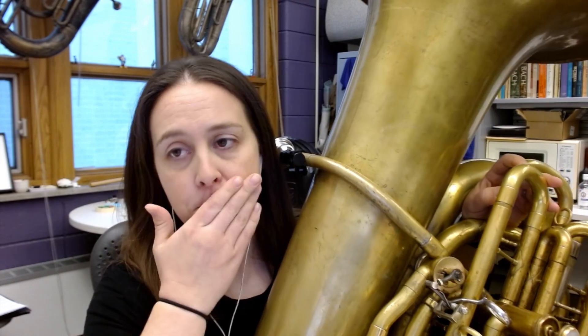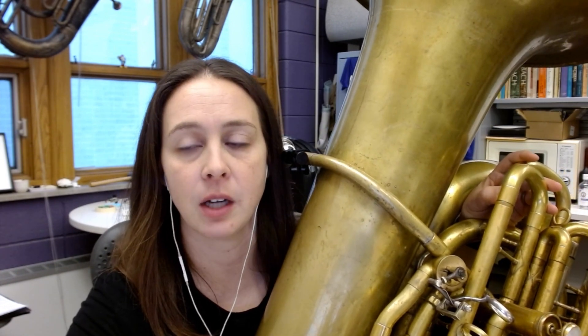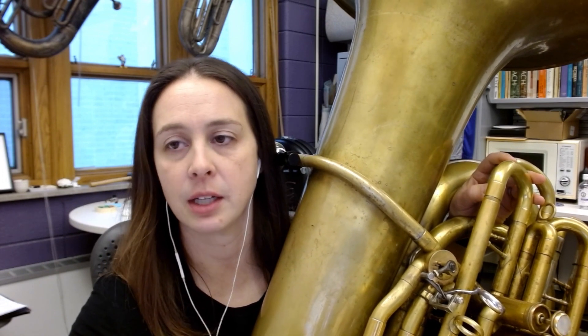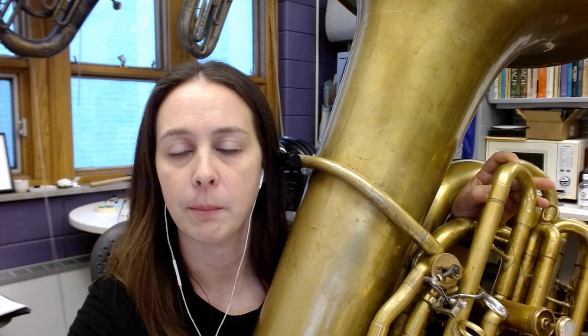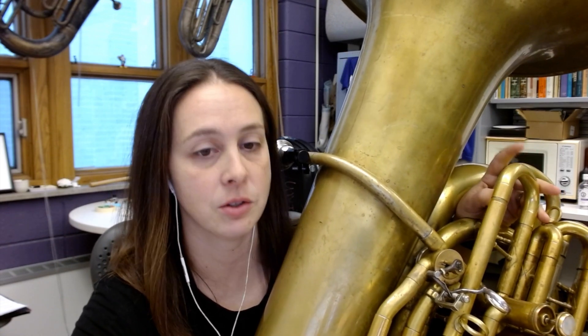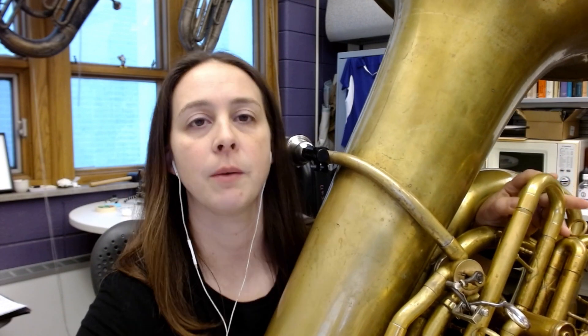I asked her to make sure that she ended by playing this in context — making sure to actually play the first G before the high G, and put the passage into context before moving on into the rest of her practice for the day. This did seem to help her get more comfortable. By the time the audition rolled around, she felt very comfortable with this passage, because she had played it a ton of times — both in that warm-up context and while practicing the piece. For her, it was a nice, low-stakes way of getting the repetition she really needed, but not all at the same time.